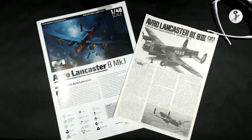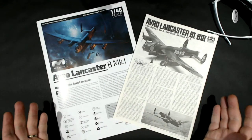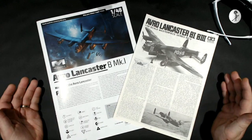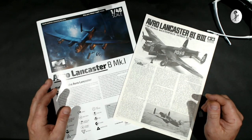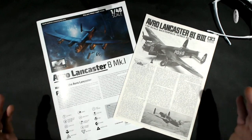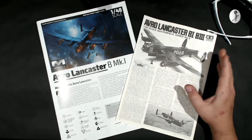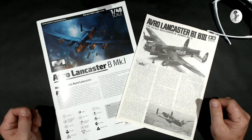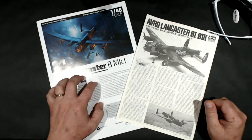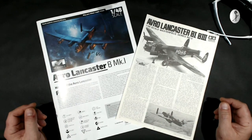So there you go, that's the comparison of the old Tamiya kit, which has now been updated, if you like, by the HK Models 1/48, both 1/48 scale. The build-up is exactly the same length and wingspan. So just to remind you, that's a length of 443 millimeters and 648 millimeters in wingspan. So it's a big old bird. My conclusions are obviously the dated variant that was done by Tamiya. I can see why it desperately needed to be updated. We are spoiled with the amount of detail in which we like on our models now, and HK have 100% delivered. I can't see any issues as of yet, but it all looks absolutely amazing.